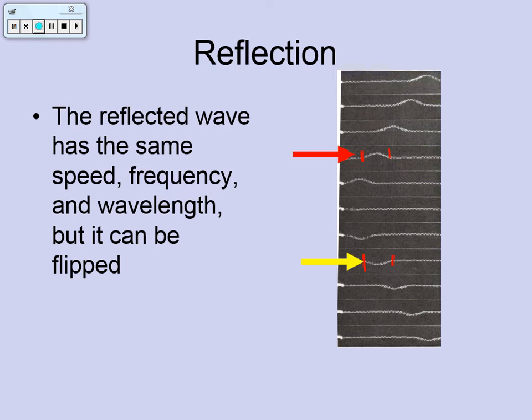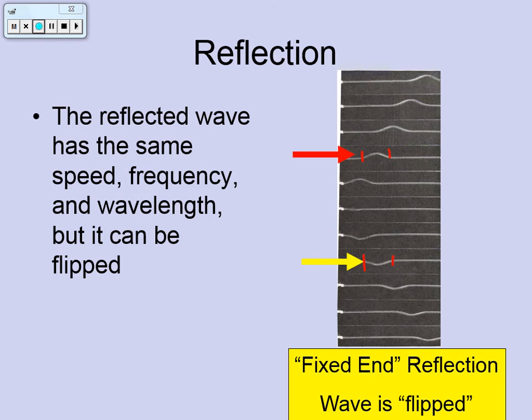So let's look at the wave going in versus the wave coming out. It's flipped, right? On the way in, the amplitude is on the upper side of the spring, but after that reflection, it's on the lower side of the spring. All right? So, first two things, right? Okay. This is what we call a fixed end reflection.